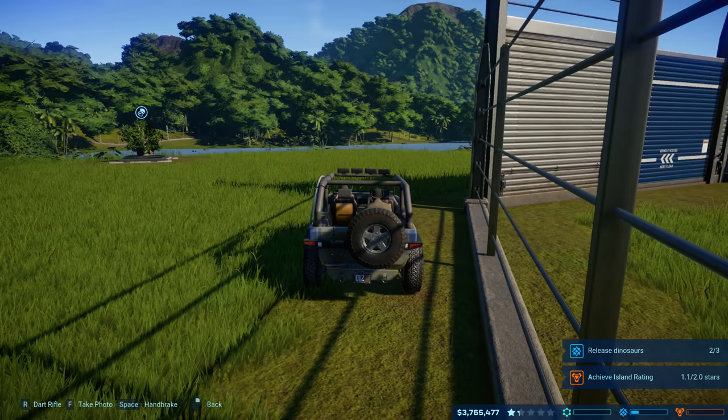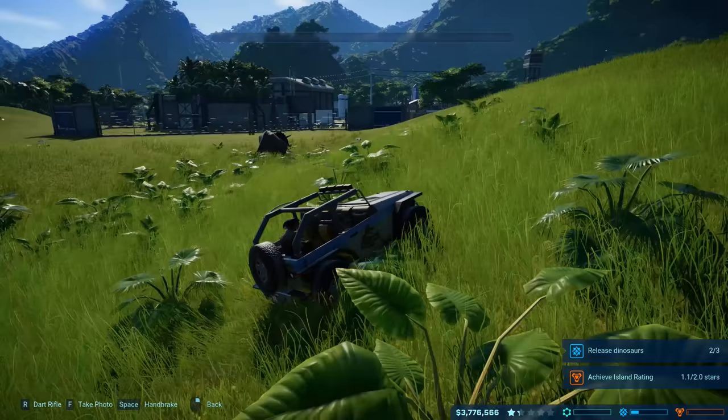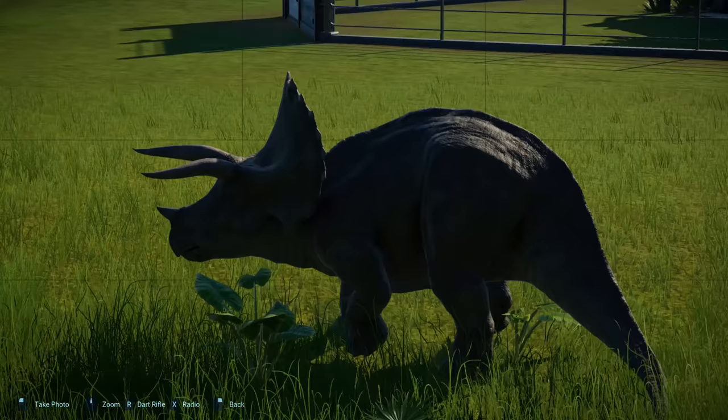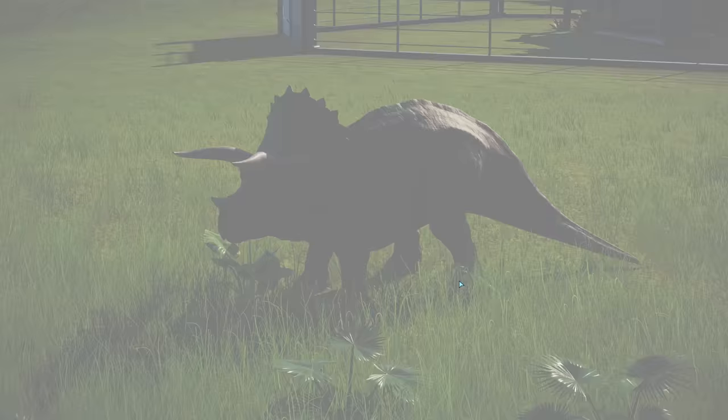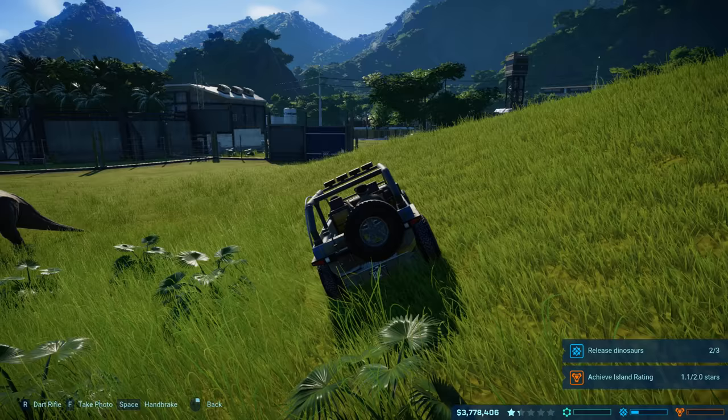Free money. I wonder if I'll be able to get the shot with both these guys in the view. That'd be kind of cool. A dinosaur ready to release. Oh, it's the trike coming over here to kill me. No, it's running away. Okay. See if I can fit both these guys in the same shot. I'm relatively close. Oh, there he goes. And a penalty for the same thing. I guess we can take the money. It's worth it, right? Free money. Release dinosaurs, 2 out of 3.